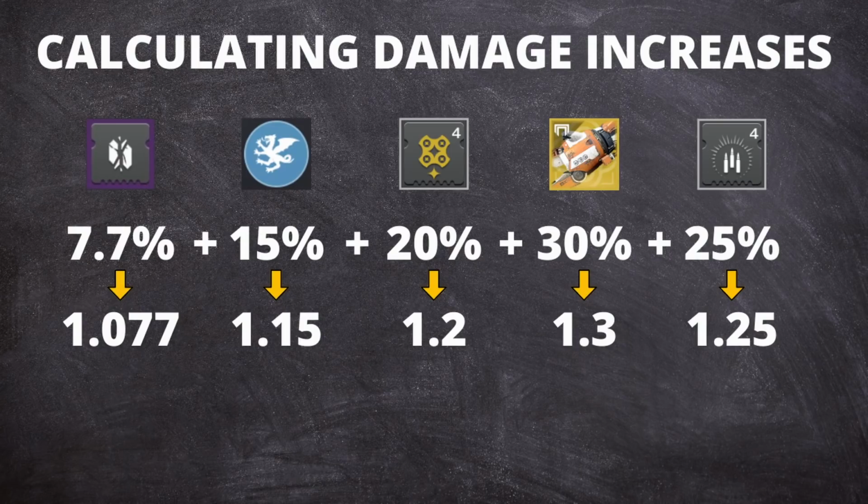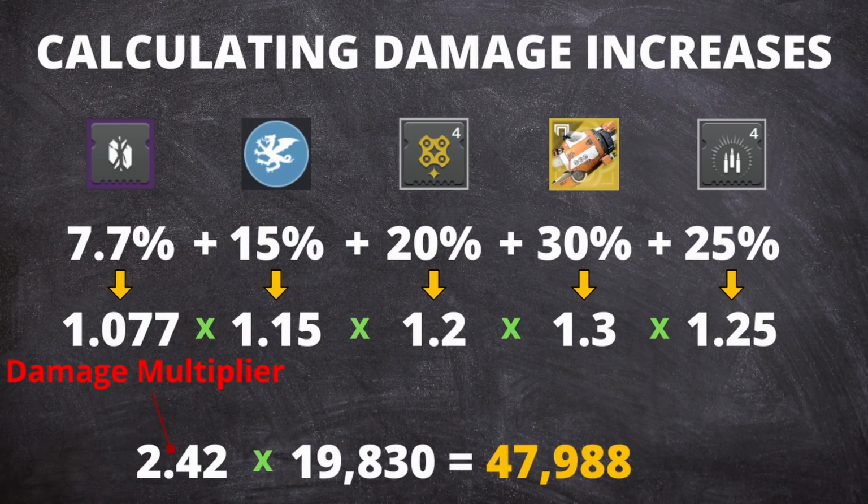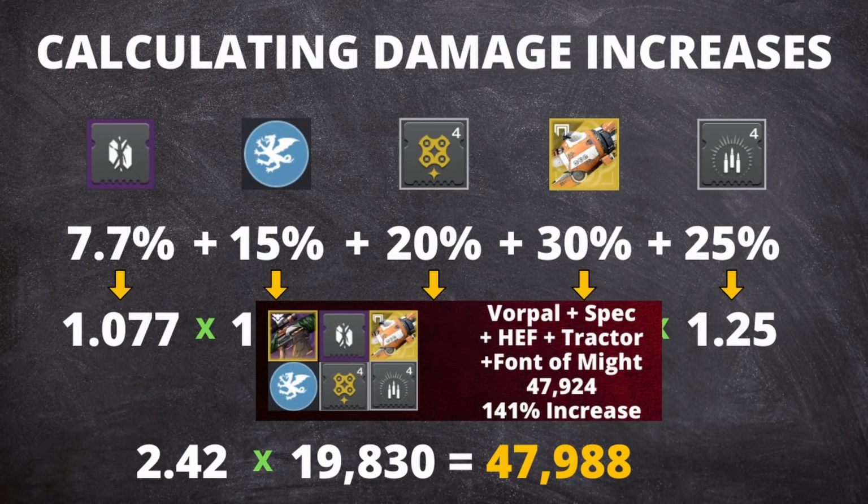Step 2, rotate those plus signs 45 degrees, because these numbers don't get added, they get multiplied. Step 3, do the math. Multiply all those numbers together, and in this case, we'll come up with 2.42 and some change. Lastly, take this number and multiply it by 19,830, which was our base crit versus Carl. We'll come up with 47,988, really stinking close to the actual in-game damage.